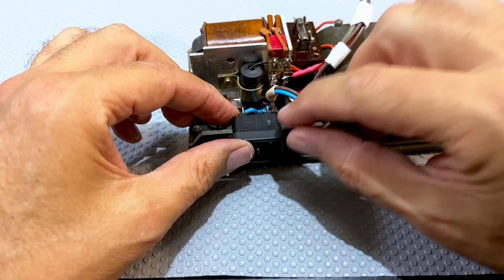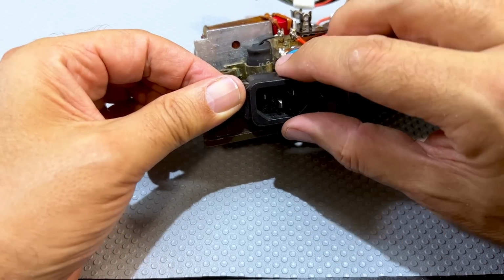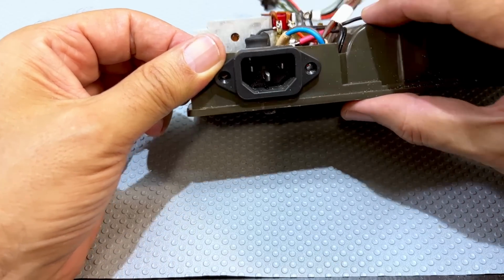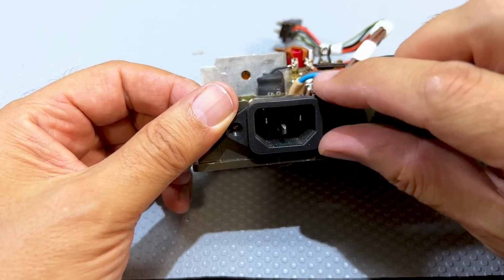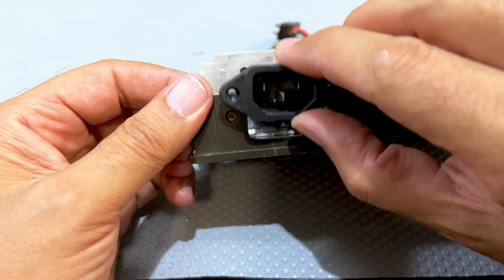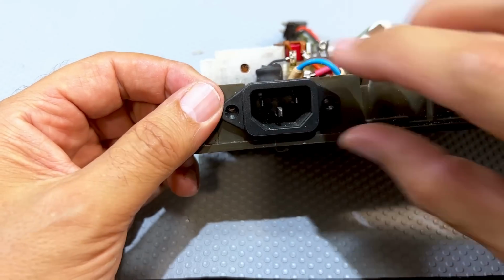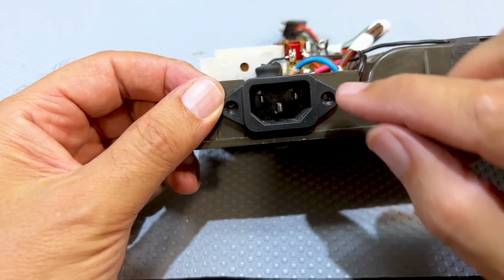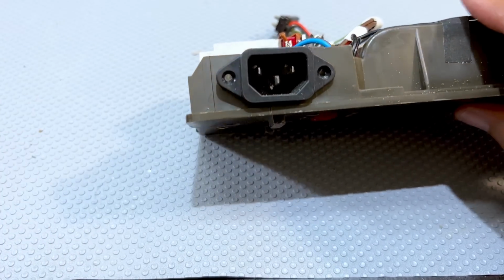And I then had to think about what to do about this guy here. And I decided the best way to cover up the hole they'd made on the back of the cabinet was to put a bigger IEC connector. And this works well. What I've done is I've made that bigger there. And as you can see, it fits in there and you can screw them in. But you don't screw them in here. You actually put it in first and then you screw it through the cabinet.